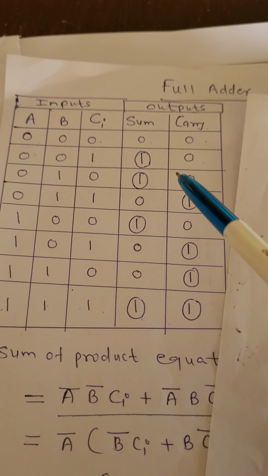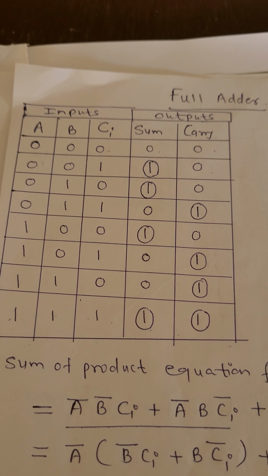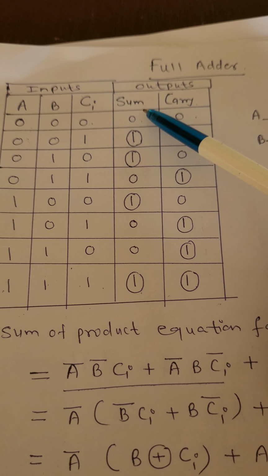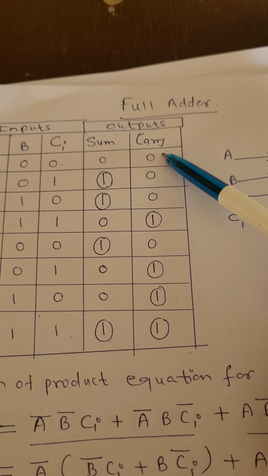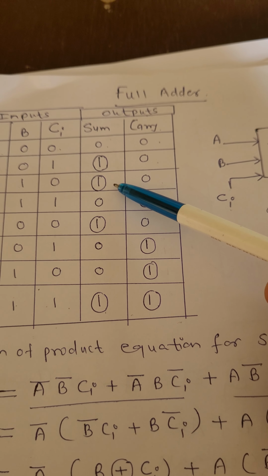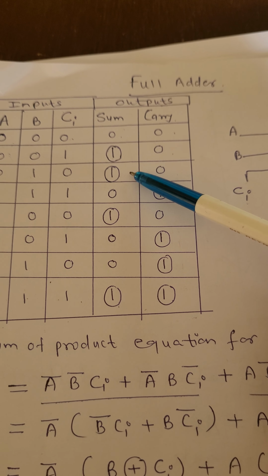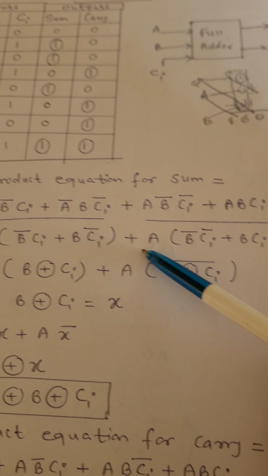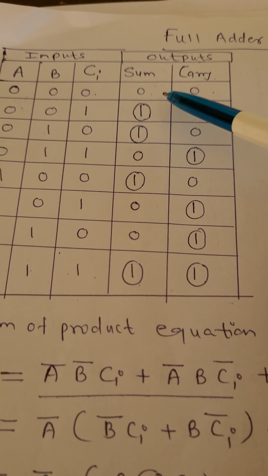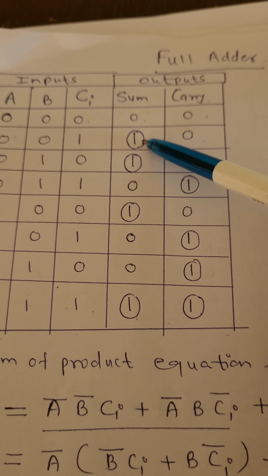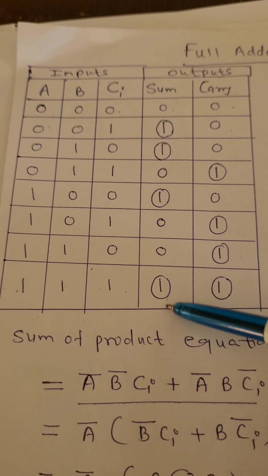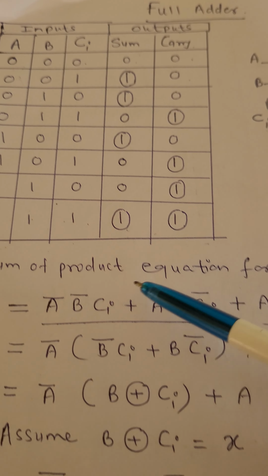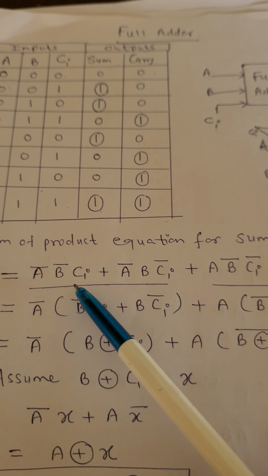Now we have to design the circuit which will do this. So design means now we have to write the sum of product equation for the sum as well as for the carry. Then we will solve that equation and then we'll come to know which gates we need to use. So that sum of product equation, or we call it a SOP equation, for sum now I have to do. So I have circled the outputs where I am getting output high. So I am getting output high 4 times here: 1 2 3 4. So I got 4 terms. So those 4 terms I have written.